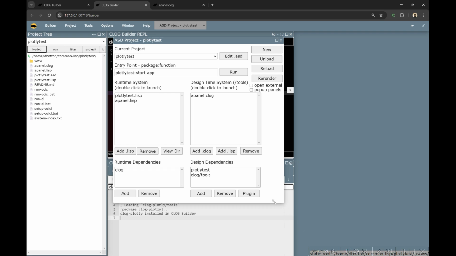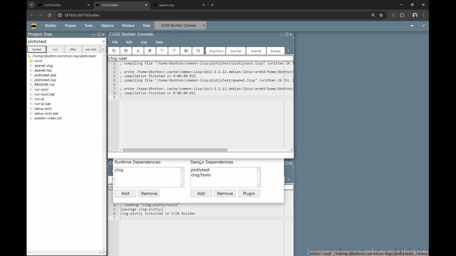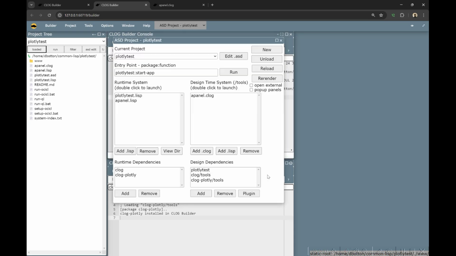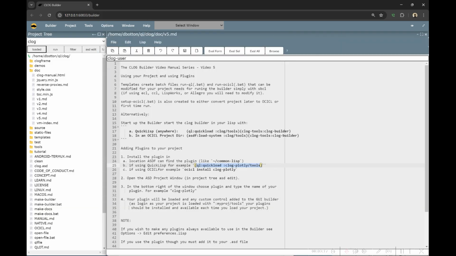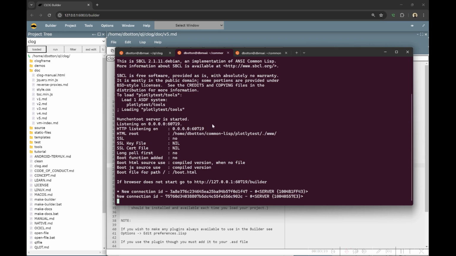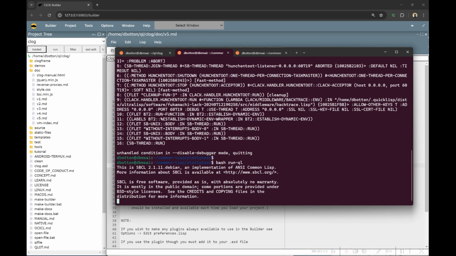But once you have it on your system one way or the other, you click the plugin directory button here, and you plug in Plotly, right? And it will load our Plotly into our system, and there you go. So in the future, just to show an example, let's go back to our project. Excuse me. Go quicker. Okay. Let's see, run QL.